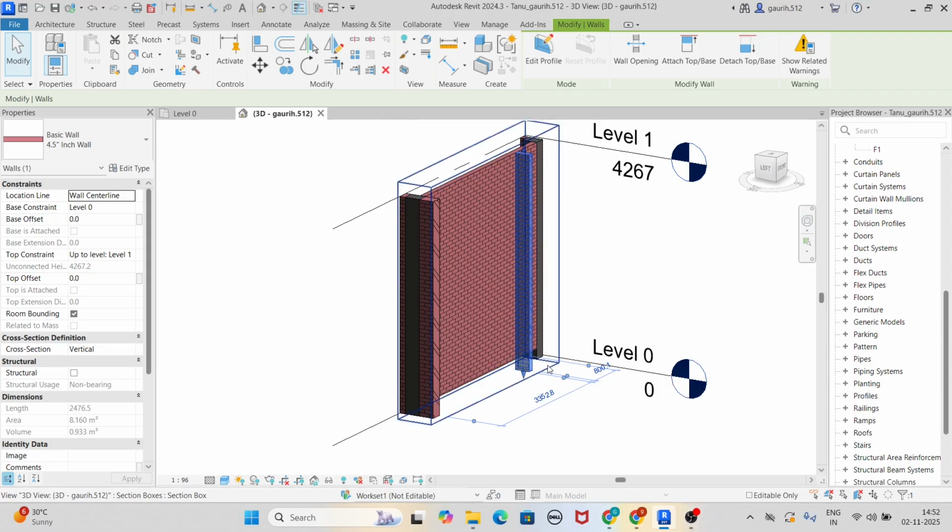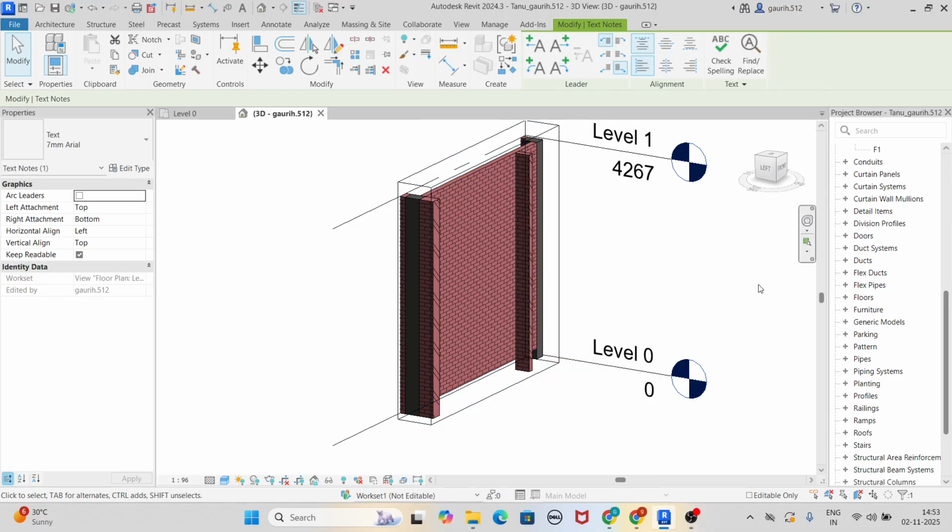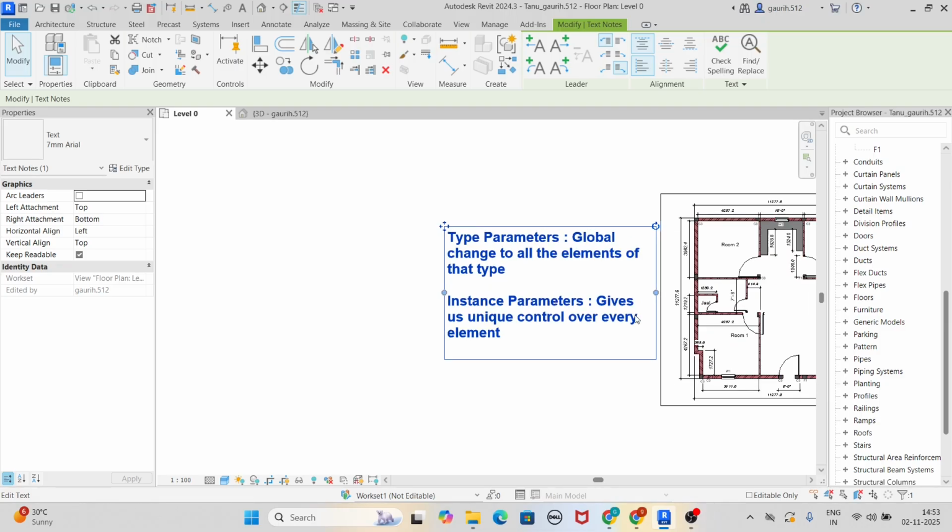So this is what instance parameters are. So, concluding the instance parameter: instance parameters are perfect when you need flexibility in your project. For example, changing the door number, location, offset from individual elements. Instance parameters give us unique control over every element.